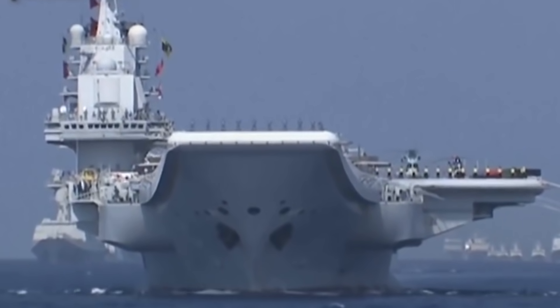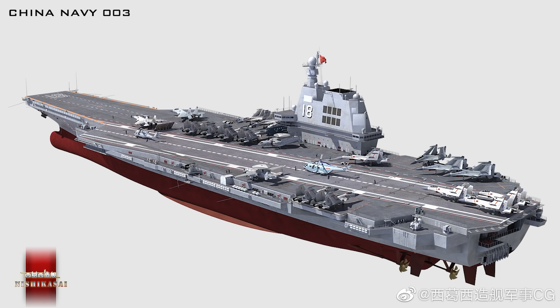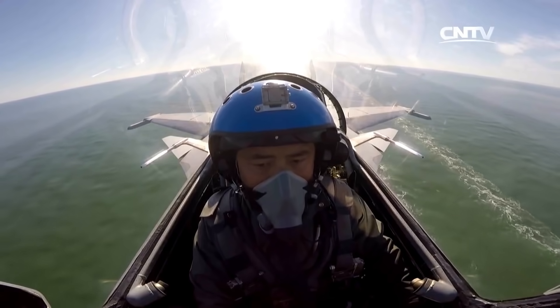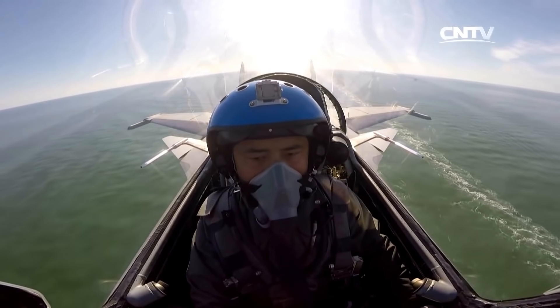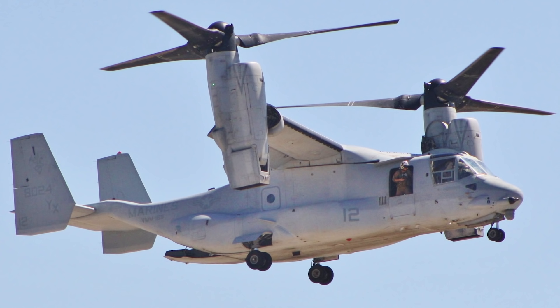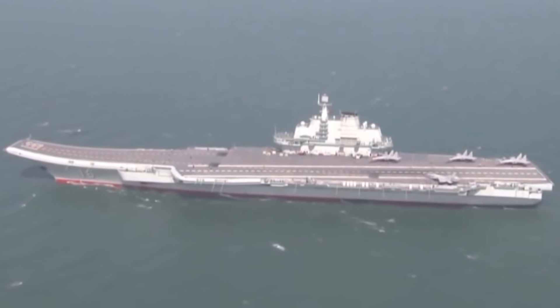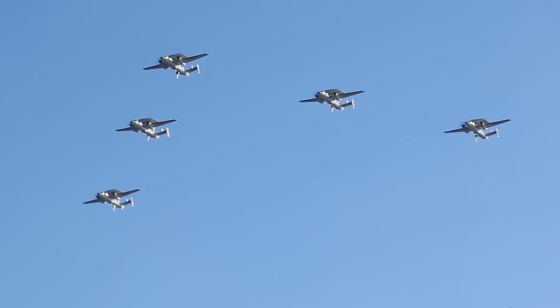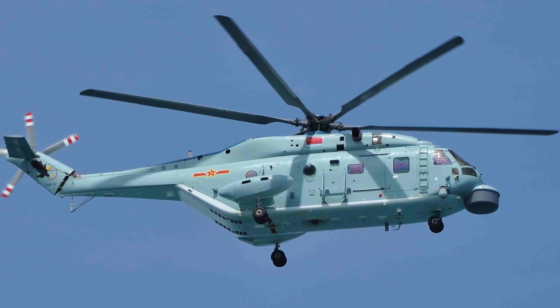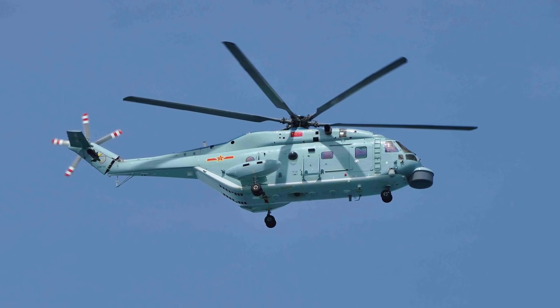But speaking of just the hardware — the fun stuff everyone likes to compare — the exact specs of China's Type 3 aren't known. But the Type 2 is, and since it's a step up and likely larger, it'll likely hold some 40 to 50 aircraft. That's not all fighter jets — you have other roles needed as well, like airborne early warning, anti-submarine, cargo and personnel transport, and maybe jamming and electronic warfare. This is currently where China lags behind. Right now, they don't have any fixed-wing AEW aircraft like the US's E-2 Hawkeye. Instead, they use a helicopter for this role, which can't stay airborne as long, can't fly as high or as far, and carries a much less powerful radar.